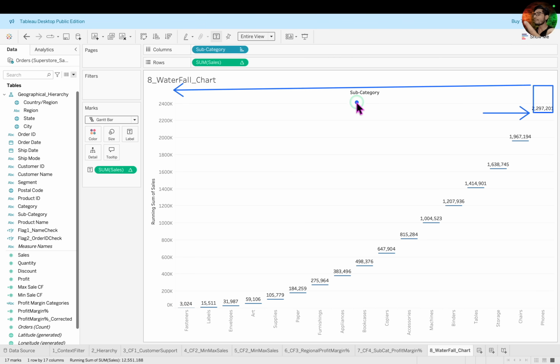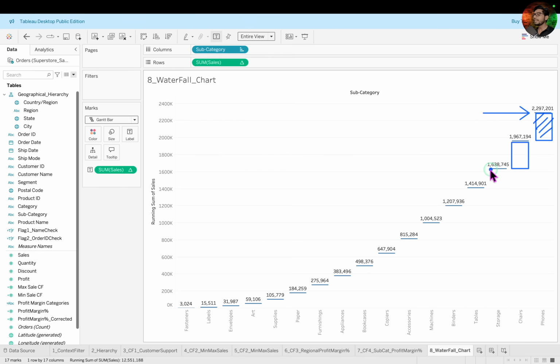And that's not what we want, right? So instead, what we should do is grow our bar downward in the negative direction of this reference line. That way, it won't interfere with the cumulative sum and will still clearly show the individual contribution of each subcategory.